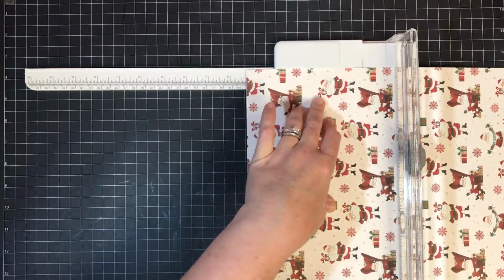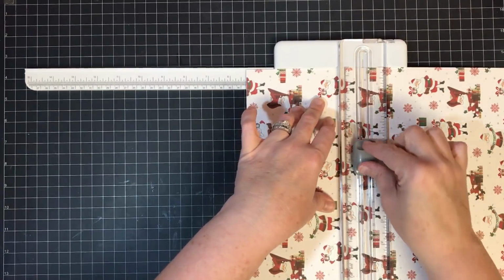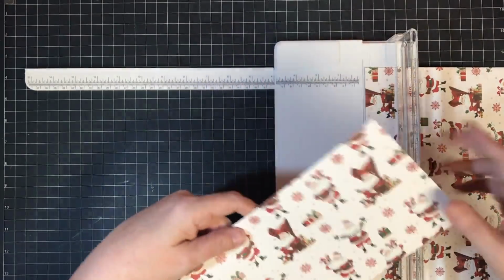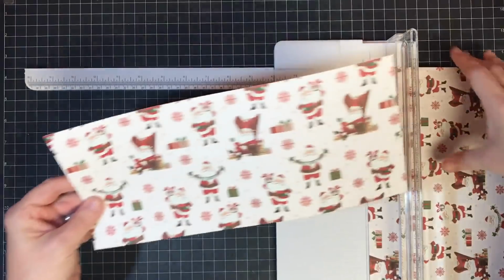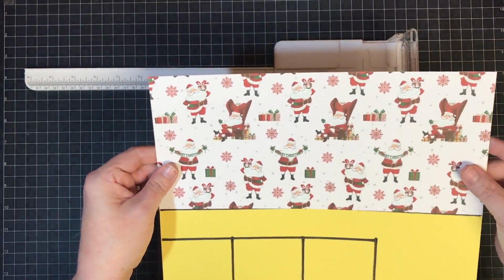Here's something I like to do. If you have trouble getting a nice smooth cut, one thing you might want to do is put your trimmer down, press your blade into the paper where you want it, and then go up and down, or down and up, vice versa, doesn't matter. Sometimes you get a better cut when you do that. Just sink the blade and then go back and forth. So here is that first strip. So remember, we're mimicking this right here.